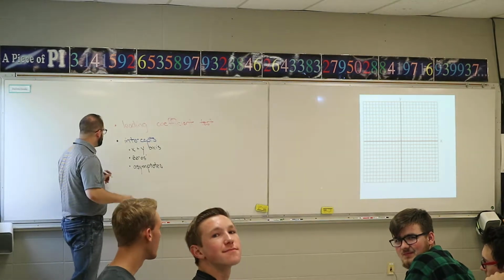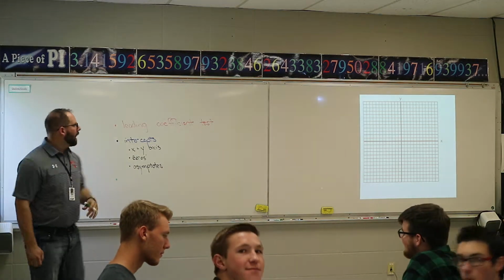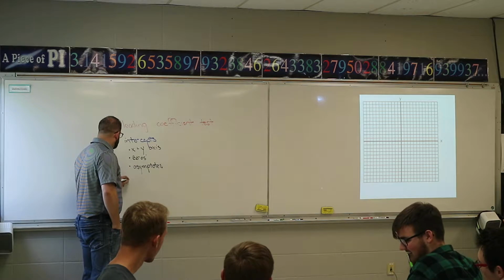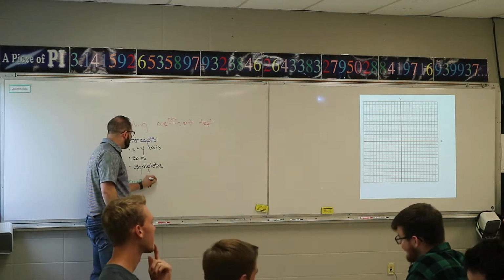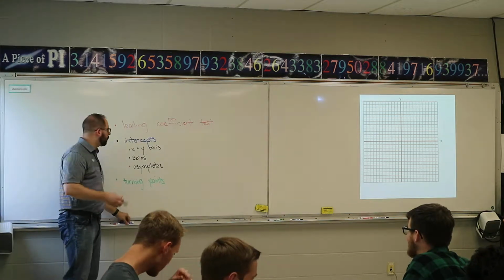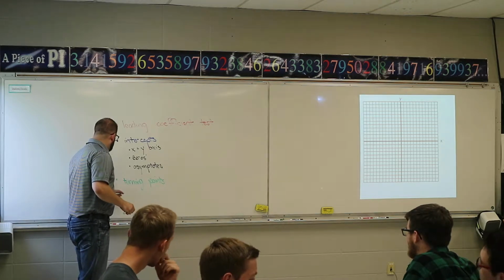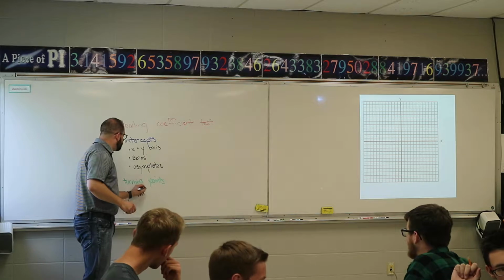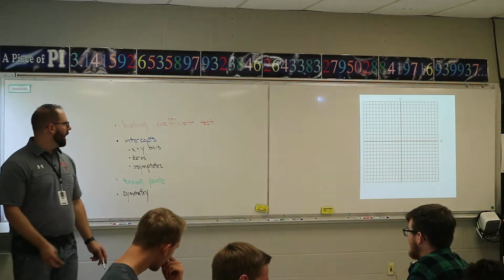Now, the other main bullets, other than those forms, I want to talk about the turning points and if there's any types of symmetry. Now, I think symmetry is usually earlier. I'm not going in order by any means on any of these. I'm just showing you things I look at when I graph. This is to get the most generic looking graph so it looks somewhat okay. That's what I want to discuss.